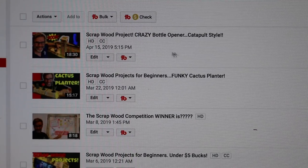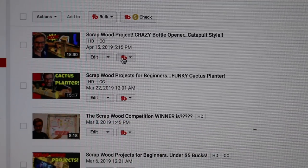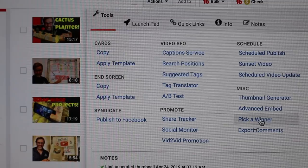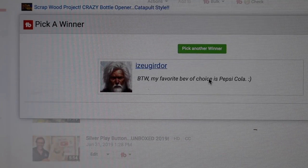Now, some of you may or may not know, but I am a massive fan of TubeBuddy and TubeBuddy's range of YouTube goodies. If you follow my cursor to the red TubeBuddy icon on the right-hand side, and if you're interested in seeing what these guys are all about, I'll leave a link to their free software program down below. So we click on the TubeBuddy icon, which brings up a box where we can pick a winner. I'll click on the green 'Pick a Winner' — it'll generate a name. And that name is... I can never pronounce this one... it's Izugador. I think you know who it is, mate. Congratulations, you're in the draw.